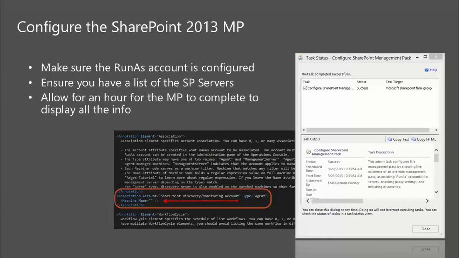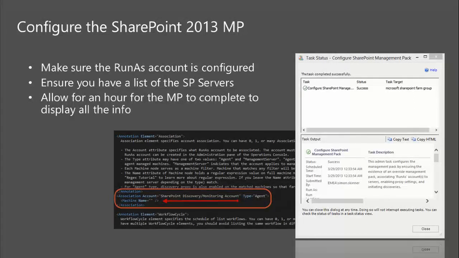As the documentation says, just stick to that name. Stick to the naming convention that Microsoft give you. So where it says the SharePoint discovery and monitoring account, and you want to change that to something else, don't. Just leave it as it is. Because later on, with an upgrade or something, they may change that name or whatever. So just stick to that name. It's really much more beneficial to do that.